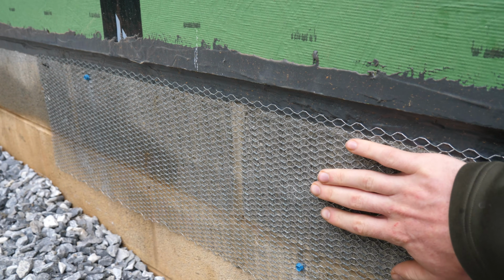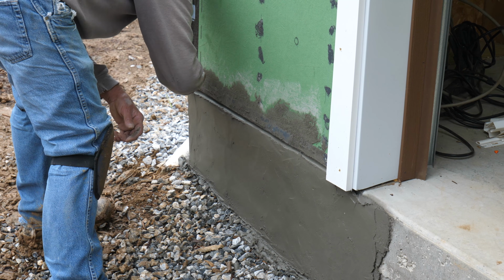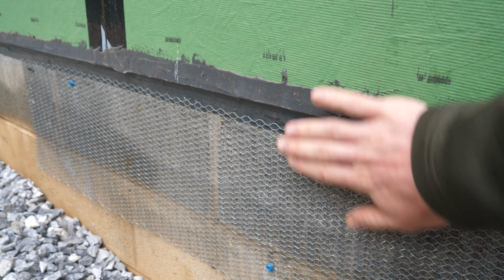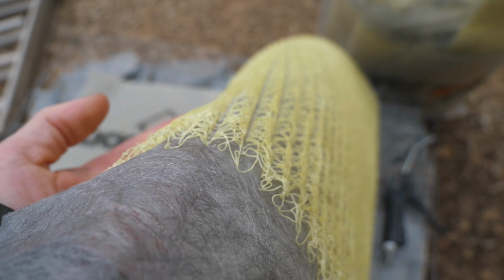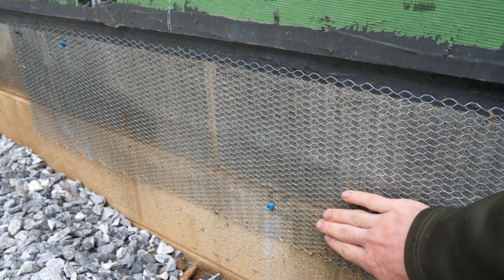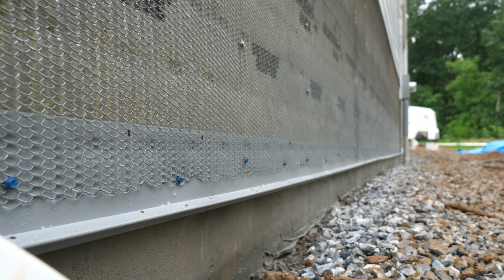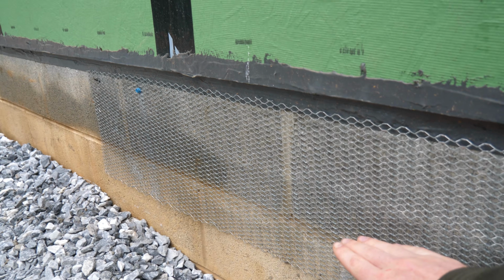That's the primary function of the wire mesh down here, just parging over this block so it's flush with the OSB surface. So we have to add about a 1/2 inch of parge here on the bottom. Once that is built out and we have one long flush wall, we're gonna run our Benjamin Obdyke Slicker Max rain mat all the way down. Then we can put our PVC weep screed on top of that and then run a whole other layer of this wire mesh on top of that. That way we have one continuous rectangle all the way down from the drip flashing to the base of the wall that we can put stone on.